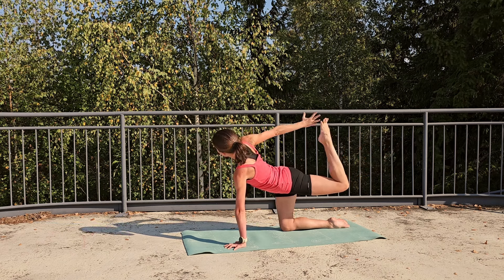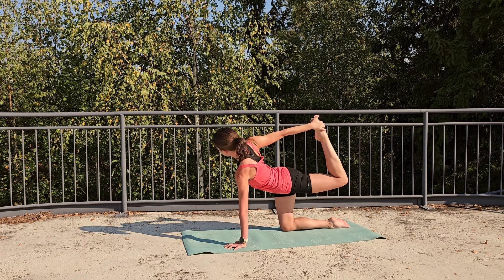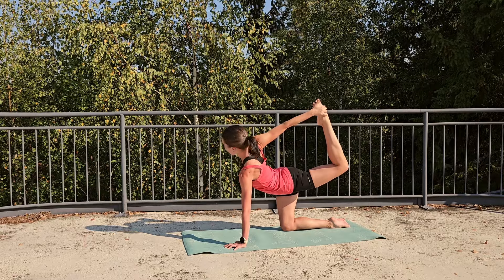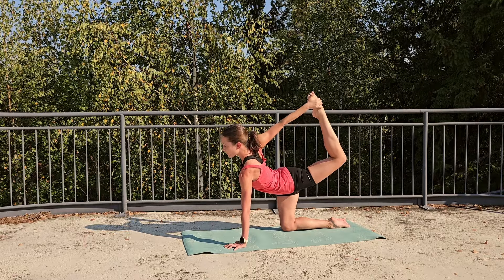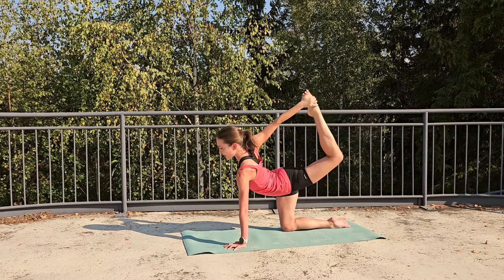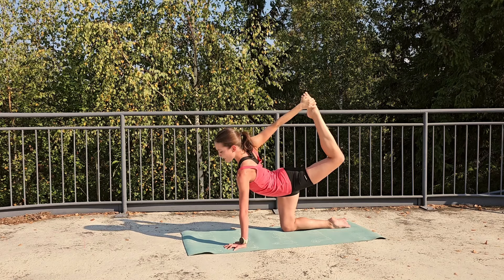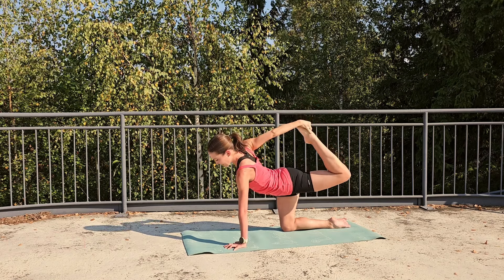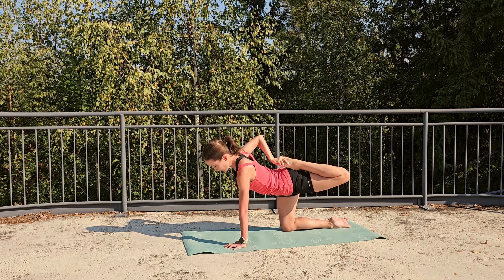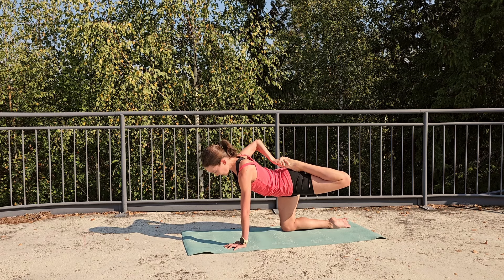One more — inhale, exhale. Now really hold your foot, if you can, from the outside so your shoulder is well externally rotated. Start to kick the foot behind you. You can always look back to the side or in front of you. Feel the stretch on your right shoulder. Even weight on your left hand, the right shin. Then start to press the left heel down and lift the left knee a little higher — feel your quad stretch, but good support from your lower core, navel up to your spine.